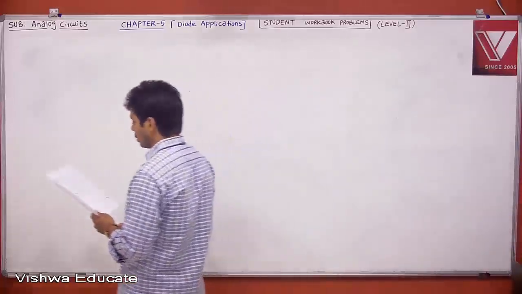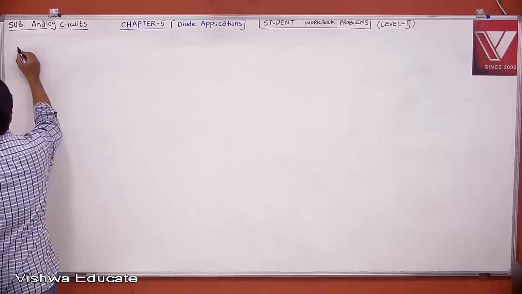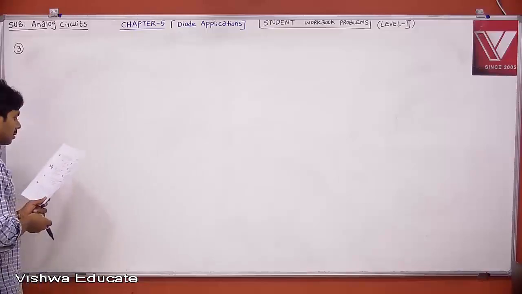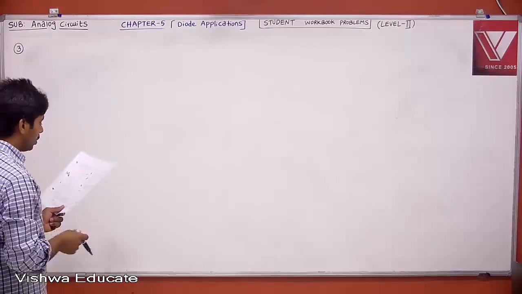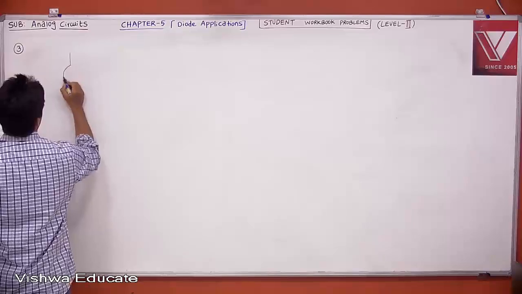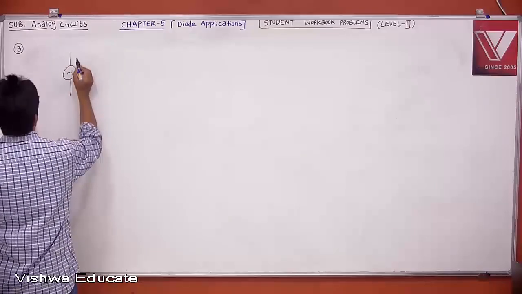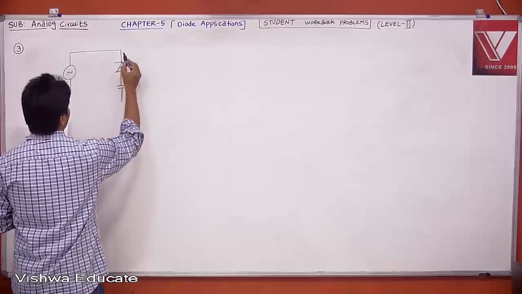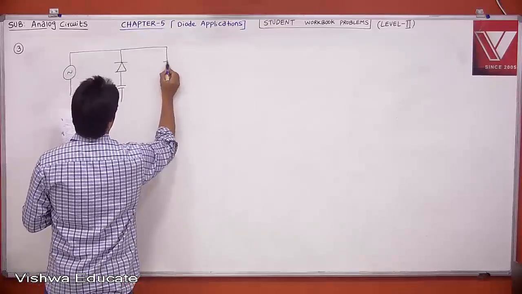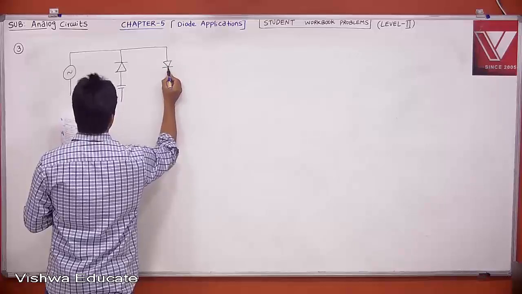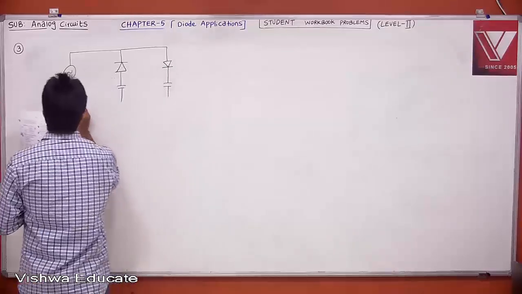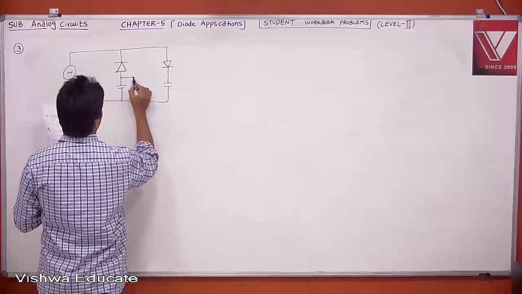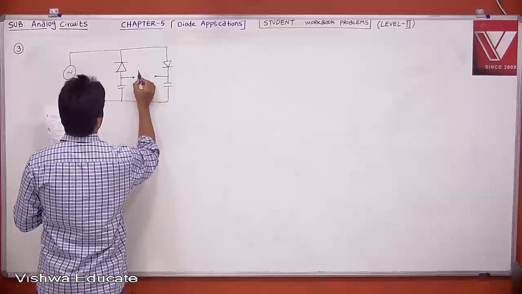The circuit shown in figure is best described as option A bridge rectifier, option B ring modulator, option C frequency discriminator, option D voltage doubler. First of all, let's see what this is. This is a sine wave, and this is a PN junction diode and a capacitor. If there is a PN junction diode and a capacitor, it is a clamper. Not completely a clamper, it's not a typical clamper where the voltages will be different. And this is our output.